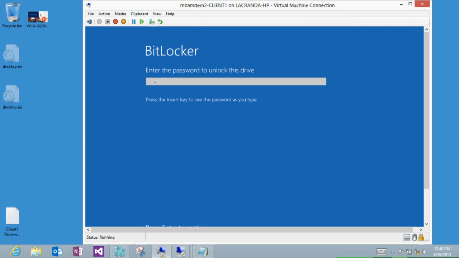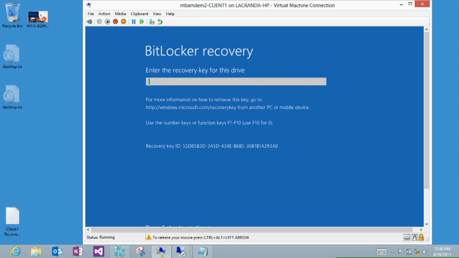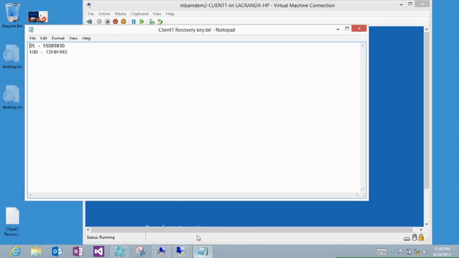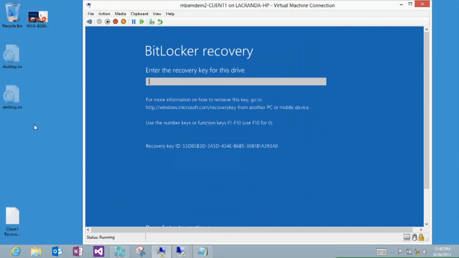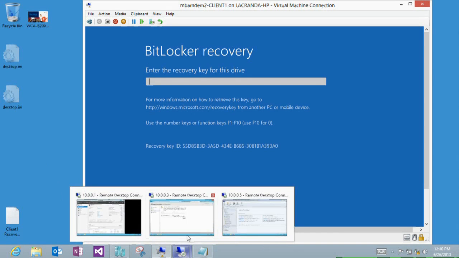So I have a client here, a Windows 8 client, and this is the pre-boot screen. This is a non-TPM machine, so I've applied a password protector, and I can't remember what my password is. I set this up a couple months ago. I really don't know what it is. So let's go into the recovery mode here. When a user calls their help desk and they hit escape to go into recovery, you'll see that there's these first 8 characters here. This is what we need to actually pull back their recovery key. So the end user would tell your help desk person it's 55D, whatever, and we go from there.